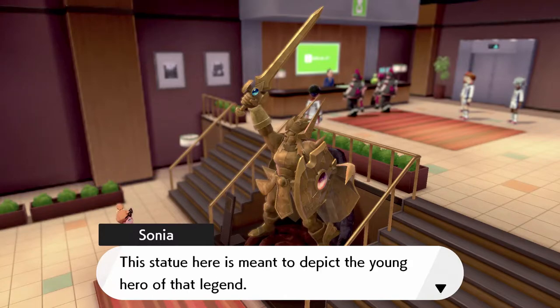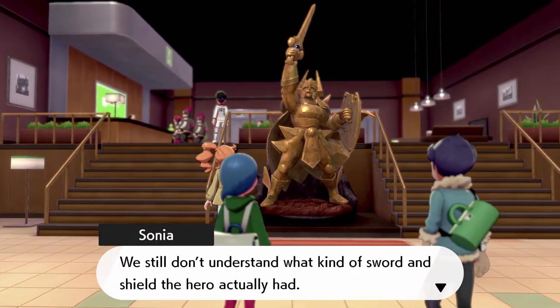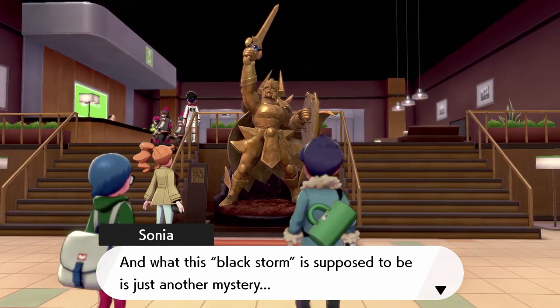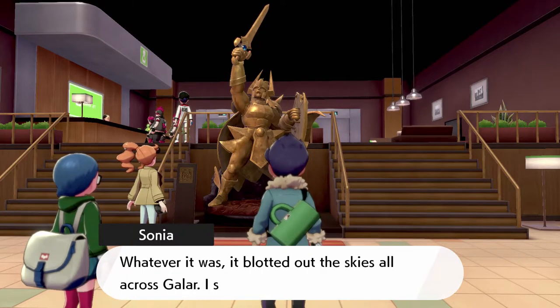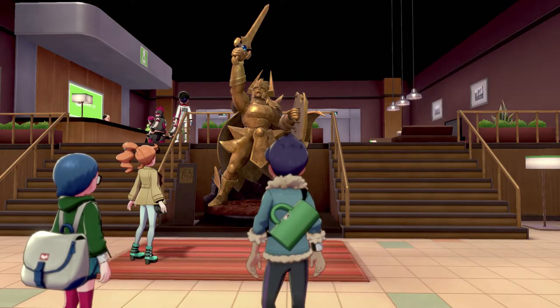This statue here is meant to depict the young hero of that legend. You still don't understand what kind of sword and shield the hero actually had. And what this black storm is supposed to be is just another mystery. Whatever it was, it blotted out the skies all across Galar. I suppose that tracks with it being called the Darkest Day, but still.